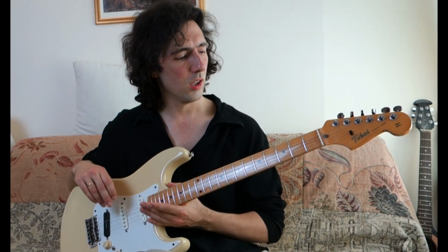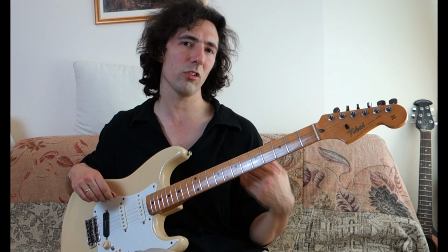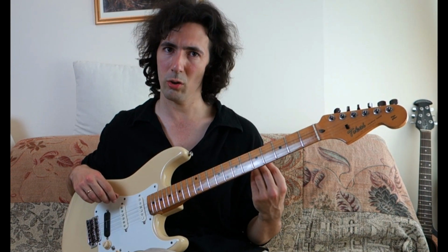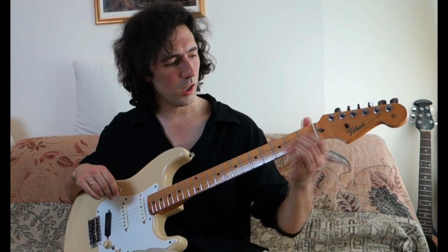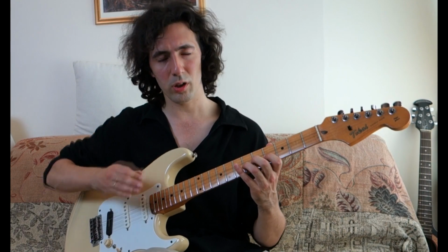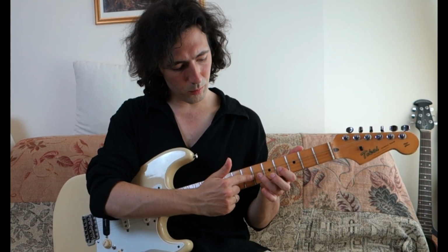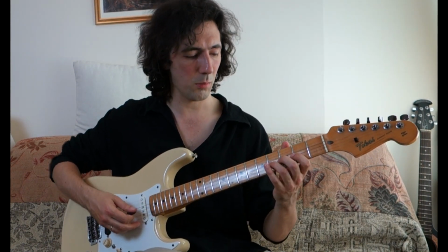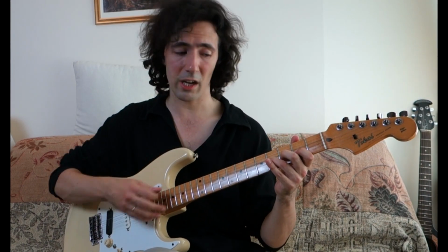The other thing is that the tone of the G string, I really like the slightly deeper, mellower tone that you have on the G string compared to the higher strings. And you can do a different kind of bending that you can't do on the higher strings, because you've got more range of fret below the string. It means that you can bend downwards.